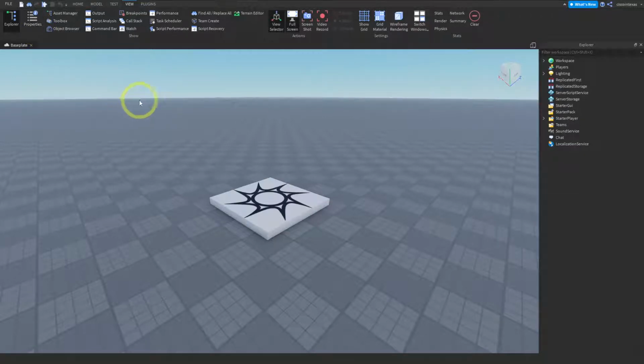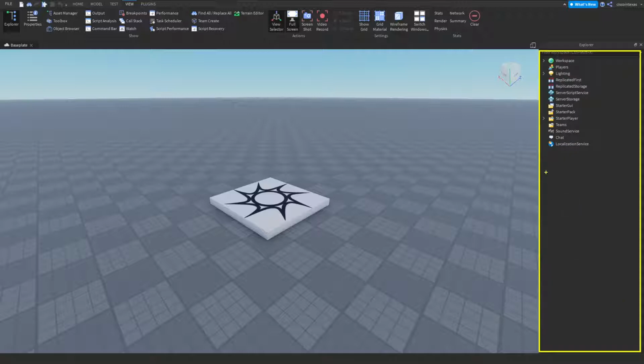Okay, so I'm going to leave it off so you can see here what we have is the Explorer window. So let me label that one. Right here we have the Explorer window. And again, with the Explorer window we have an Explorer window button, and that button is right here. And again, by clicking on that button, we can turn the Explorer window on and off.